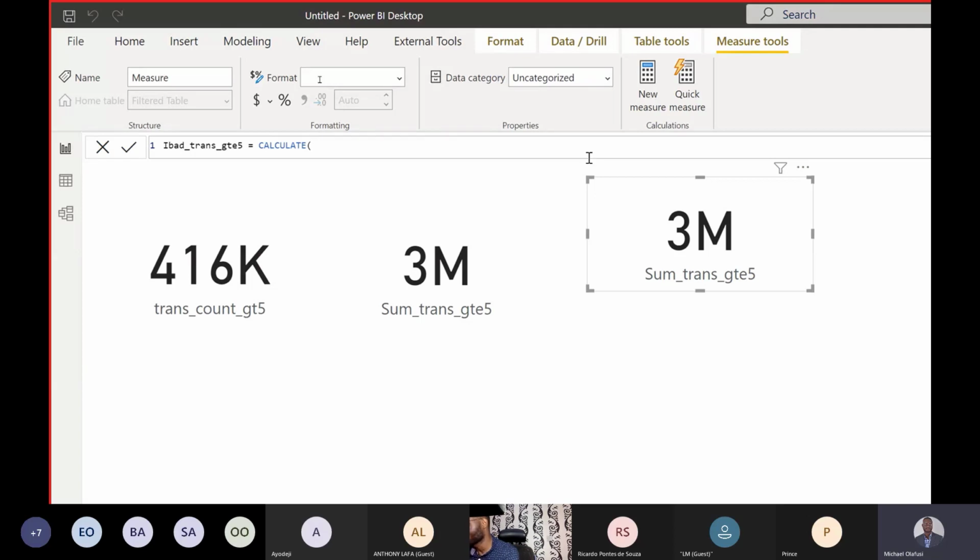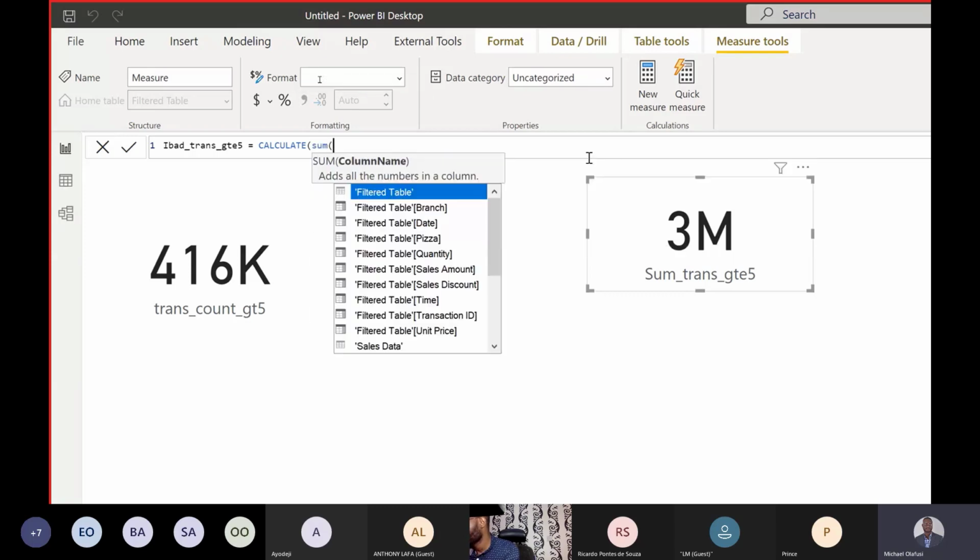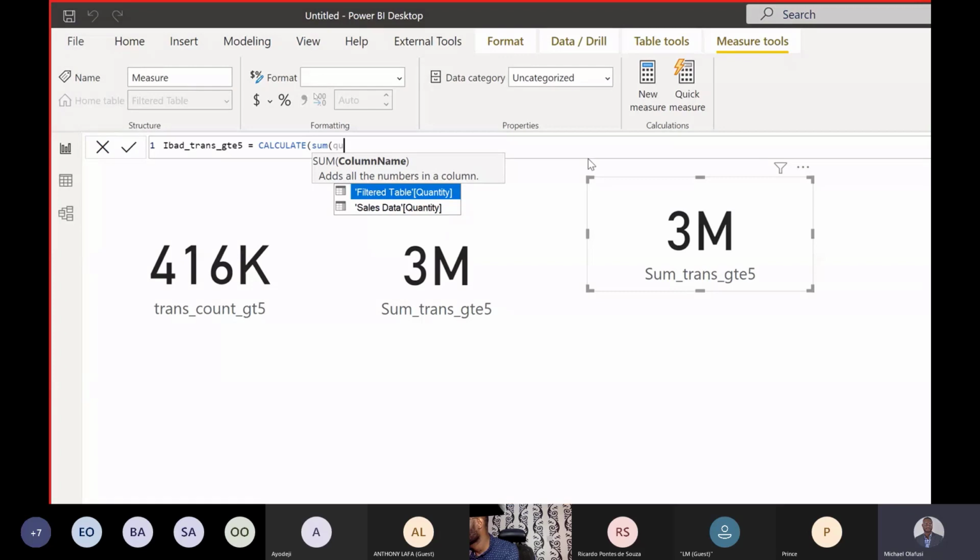I know it's going to be CALCULATE because I'm doing a formula that is conditional. It's going to calculate only when the branch is Ibadan and when the quantities meet 5. So I'm going to say sum of quantity, right?